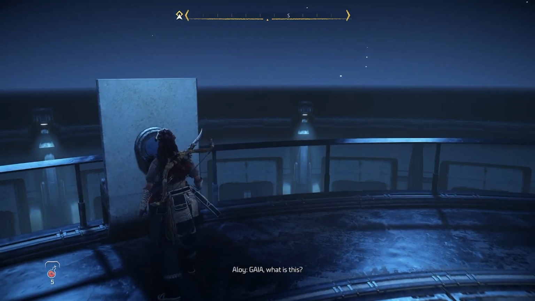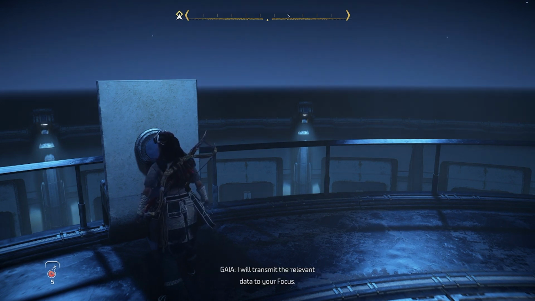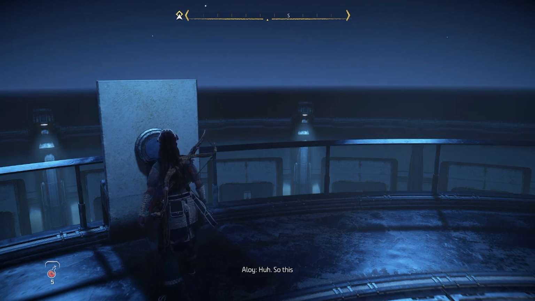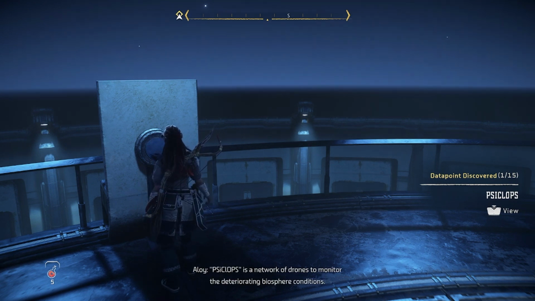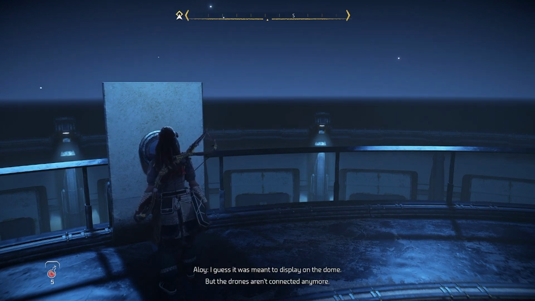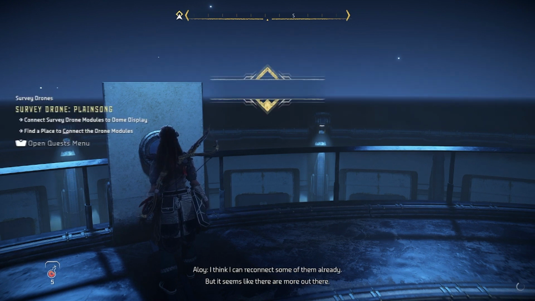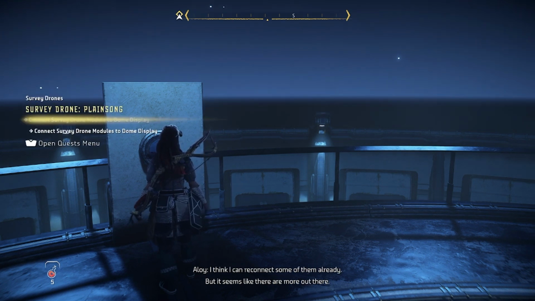Gaia, what is this? It is a control console for a drone-based imaging system connected to this dome. I will transmit the relevant data to your focus. Huh. So this Cyclops is a network of drones to monitor the deteriorating biosphere conditions. I guess it was meant to display on the dome, but the drones aren't connected anymore. I think I can reconnect some of them already. And it seems like there are more out there.